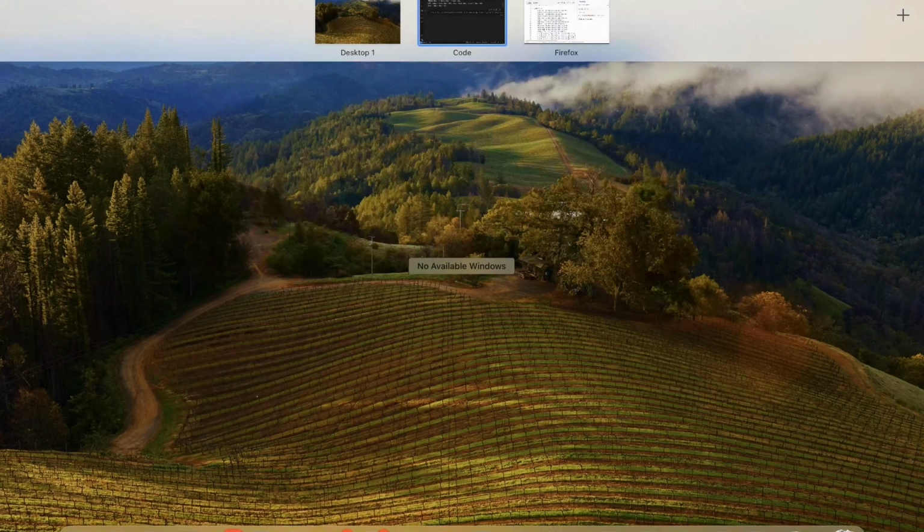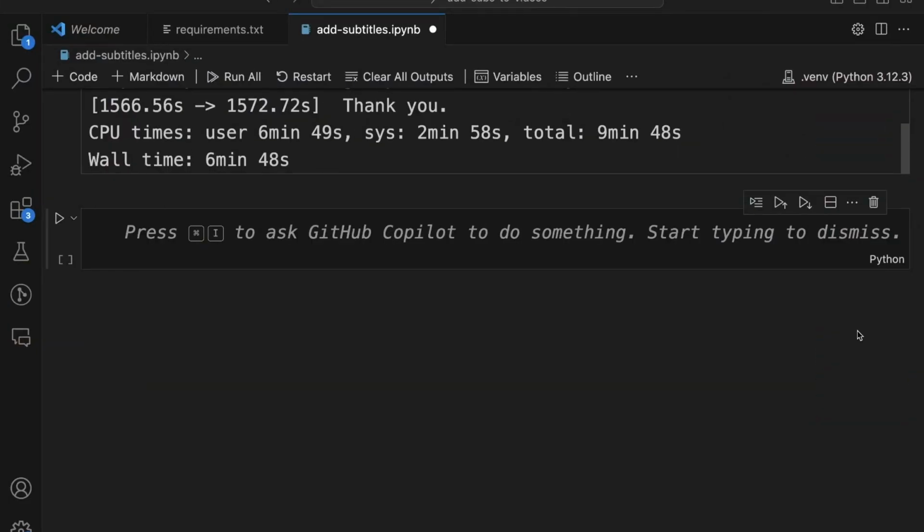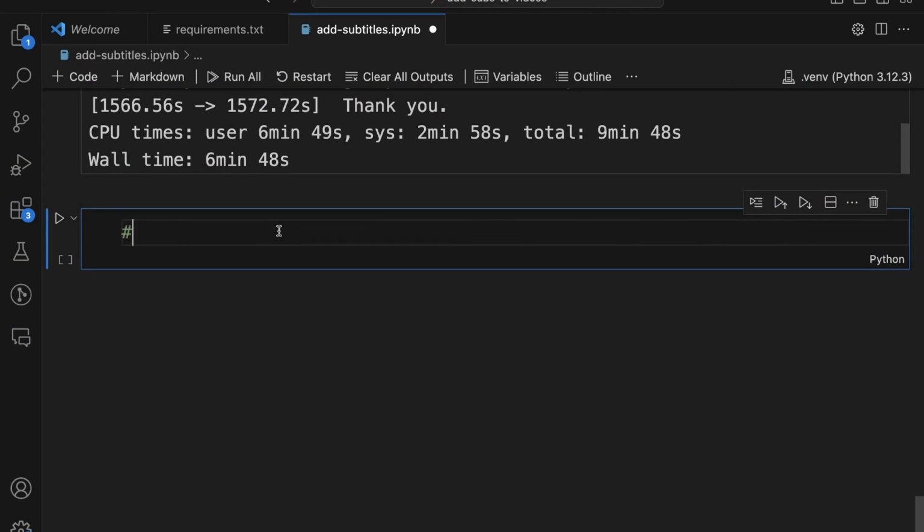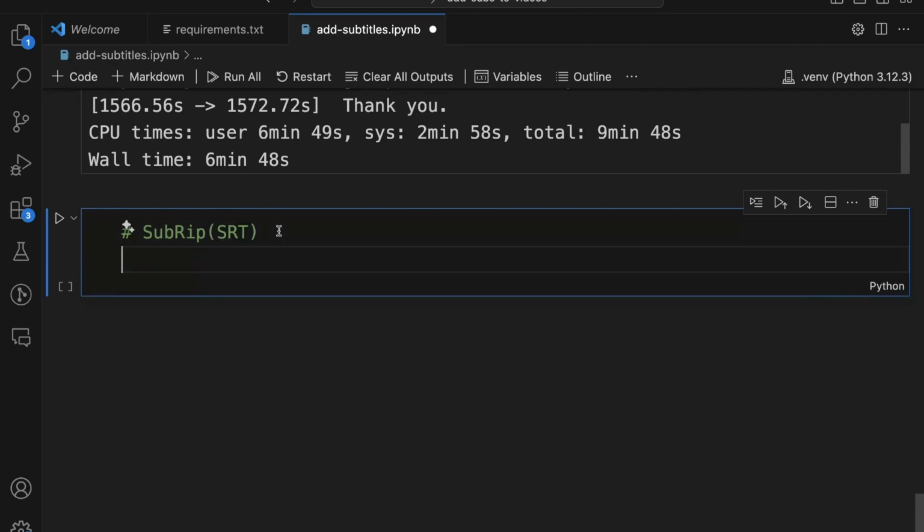There are many subtitle formats available. We are going to make use of a format called the SubRip SRT format. The key things when you are building this is that you need three things. First, you need a subtitle index, which is basically a number, like 0, 1, 2. It's a sequential number that indicates the order of the subtitle in the file.